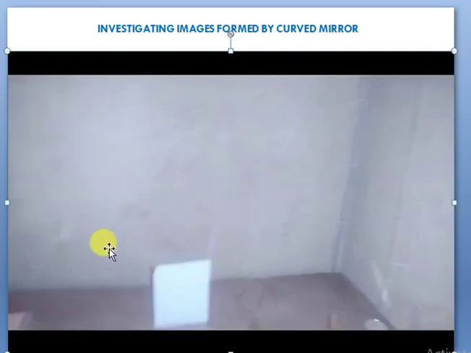So you can find out that the image formed by a concave mirror, you can get it on a screen. You can see the bright spot of light for a concave mirror, and that is why we say it has a real focus. But for a convex mirror, as we saw in our video, it does not have a real focus.